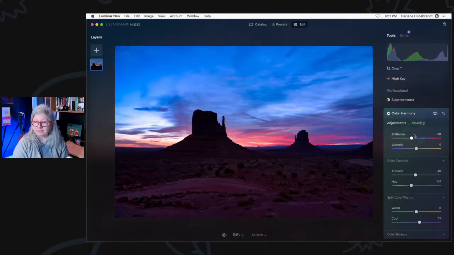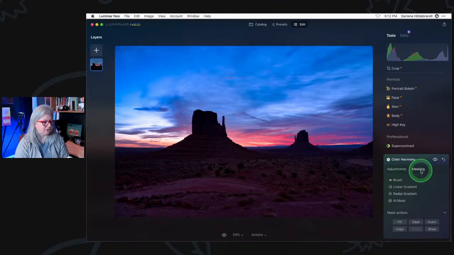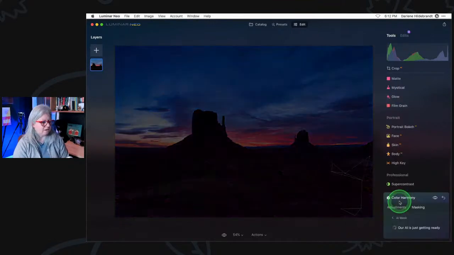So we're going to try the new masking tools, and let's see how it works on this one. So when you open masking now, it used to be a little paintbrush or looked like sort of a felt marker tip up here on the menu bar of the tool. Now there's a masking tab. Okay, so you just have to go to the masking tab, and you'll notice that now we have not only brush, but we have linear gradient, radial gradient, and AI masking, which is what everybody's been excited about. We also have copy and paste. So now this is the one that I've been waiting for, which is to take the same mask from one image to another. Okay, but in this case, I'm going to try the AI masking.